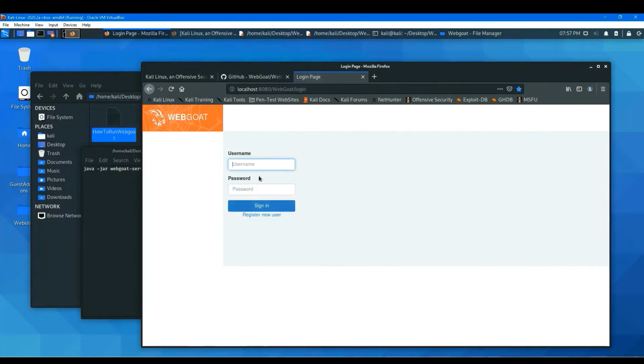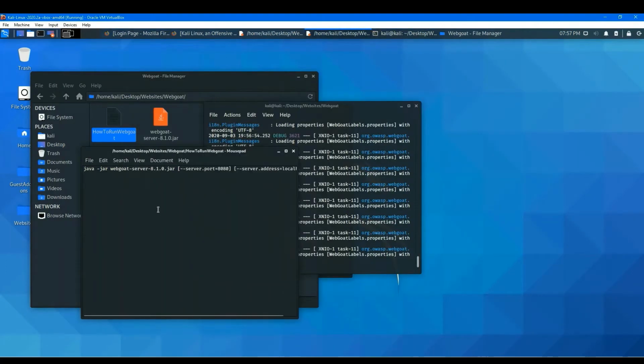If you like, you can browse around to check out this website. Like I mentioned earlier, you can save the user ID and password you created here, so you won't forget it later.